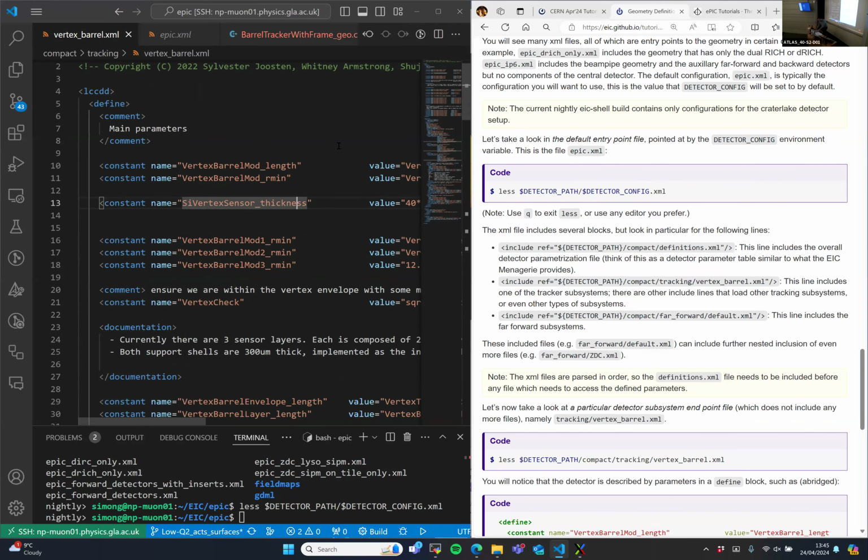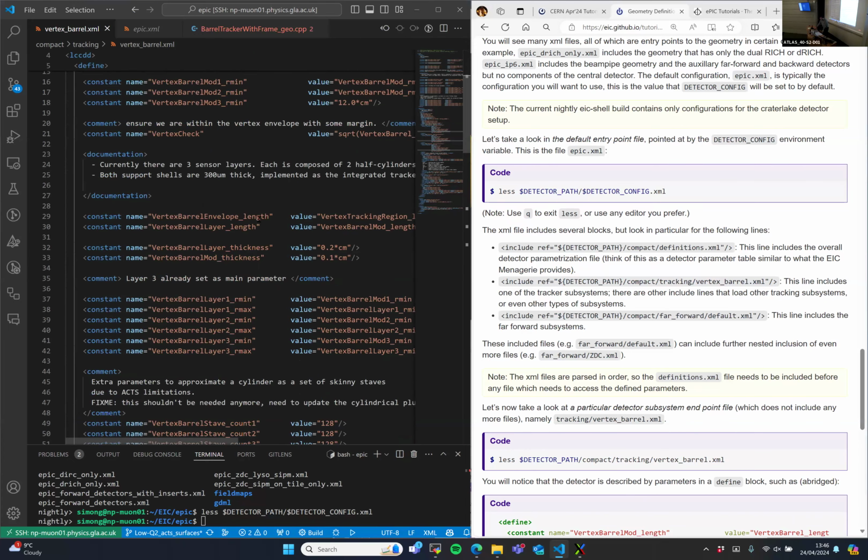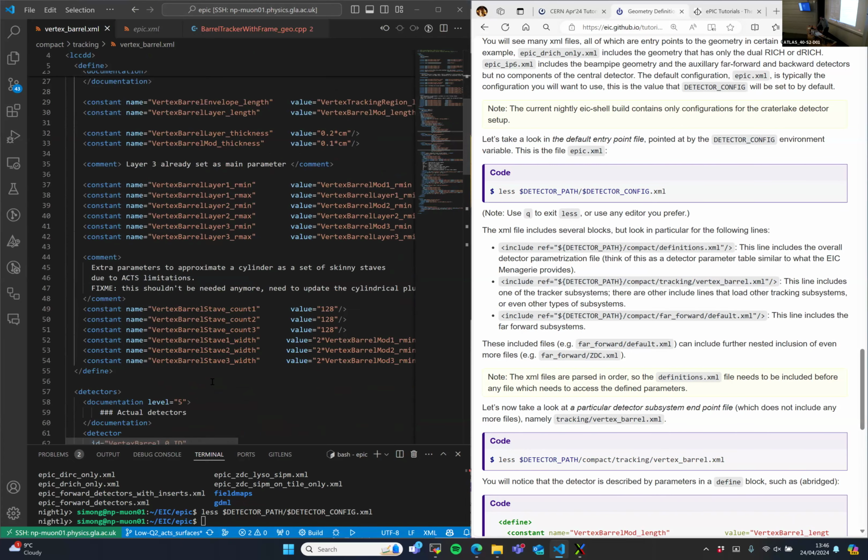It's got a bunch of constants defined at the top, which are usually defined based on other constants which were previously defined in the define.xml or some step which has been included before this particular XML is loaded. Then it's got a huge list of constants here, and a small subset on the right in the tutorial window.